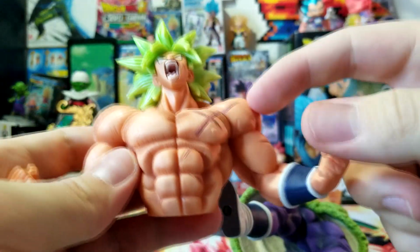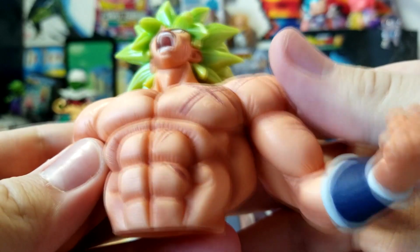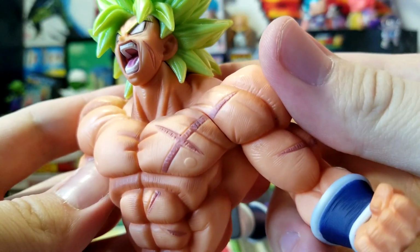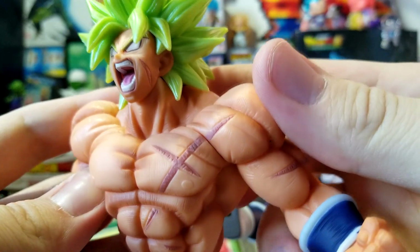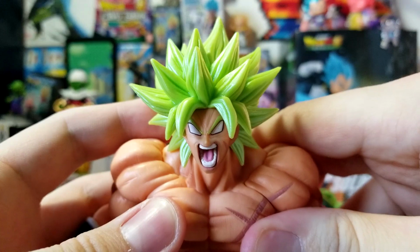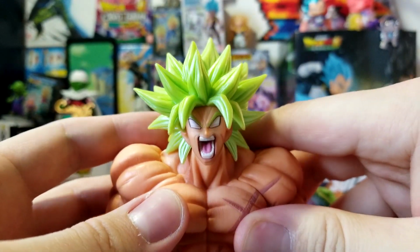This really looks like if Broly's body expanded like tenfold with all the stretch marks here. This looks amazing. Look at the detail in the scarring. That is fantastic. That is a great figure right there. I love too that his face is a little bit stretched out because he's screaming. It's so funny. If you look at it like this, it's not that stretched, but then if you look at it like this, it's definitely stretched.